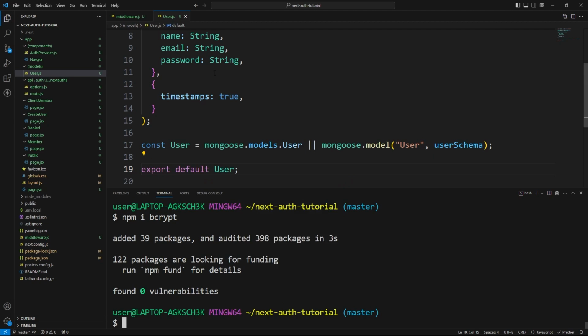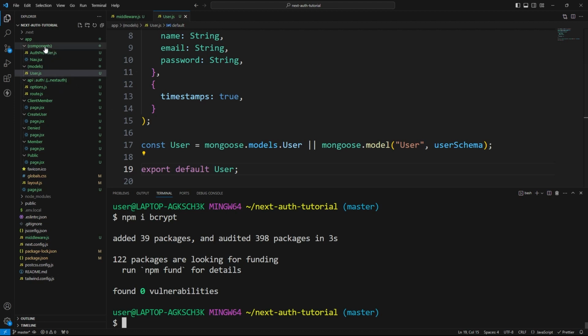Okay, so we got our model, we got our database set up. Now all we need to do is create our API for creating a user, and then I'll show you how you can verify against your existing users as well. So all we have left to do is to create the front end form that can submit a new user. Then we'll create the API to add a user to our database when someone submits the form. And then we'll add the credentials provider and show you how to validate that password. Let's create our user form.